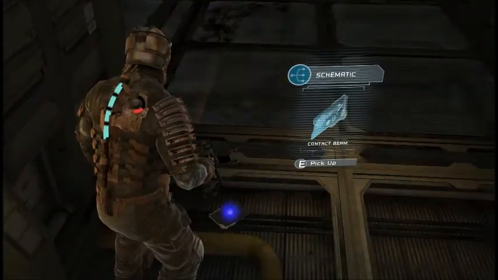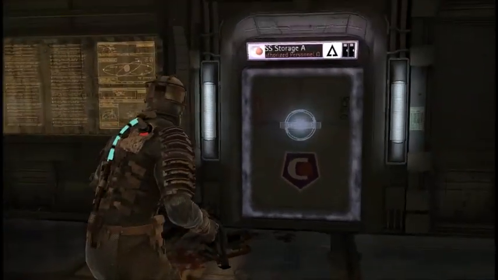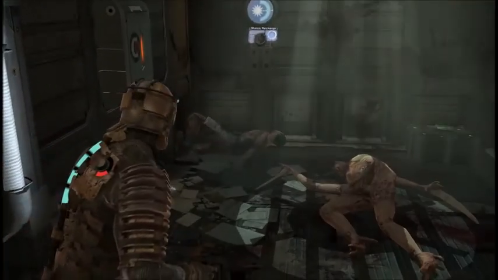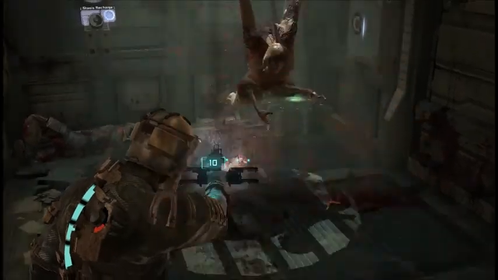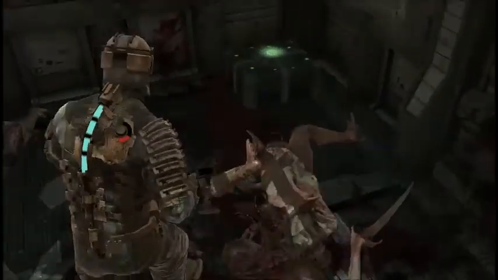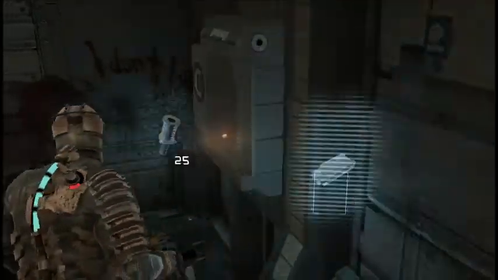What's this? Schematic, contact beam. What's the contact beam? I don't remember. Can't fool me. I don't want machine gun rounds. Thank you. Go on then. Probably need to use stasis sometime in the near future. Don't want that either.